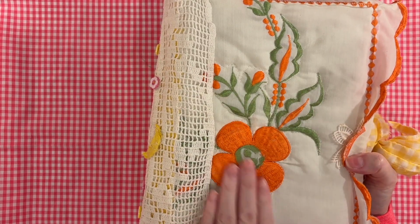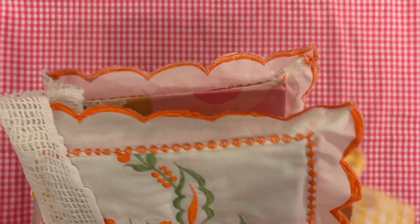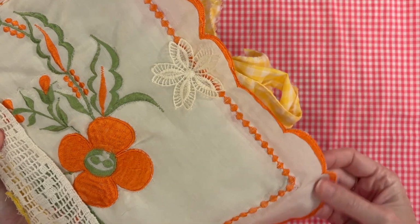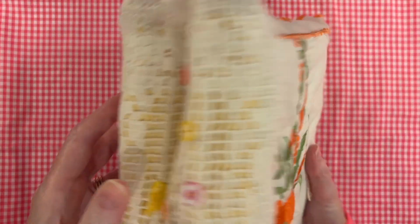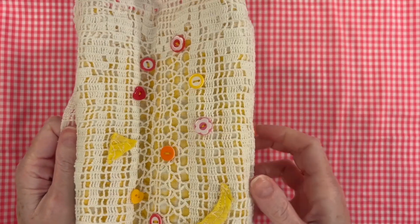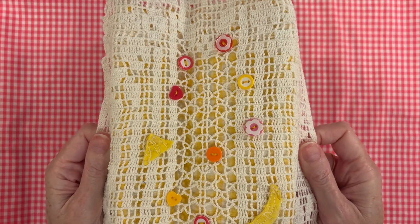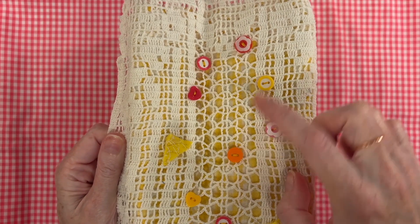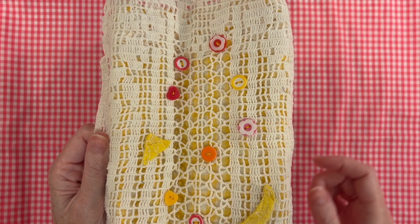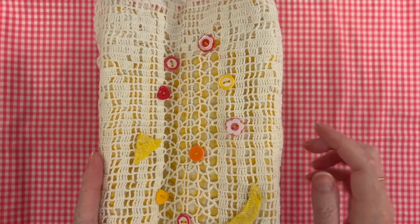So this was already done. And then she pieced it, like right here, you can see she pieced it a little bit to create the size of journal that it needed to be. And then this is a doily or a tablecloth, either one, that she cut and stretched out across the spine, and then she sewed on by hand buttons in various colors and some pieces of felt. That looks like a banana, doesn't it? I love the flower buttons.